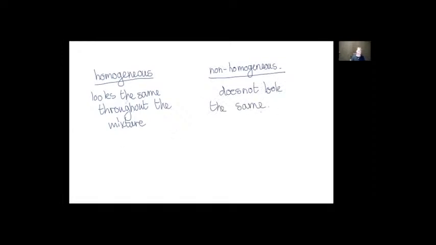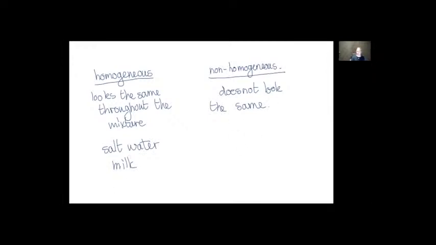So, an example of a homogeneous mixture would be something like salt water. You can't physically see the salt particles in the water. This could also be something like milk. Milk is technically tiny little oil droplets called lactate or lactic acid suspended all throughout a water mixture. So it looks homogeneous. We cannot physically see the difference between the particles or the elements that make up this mixture.